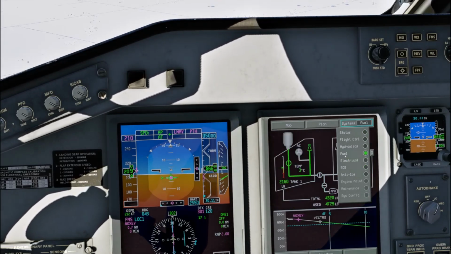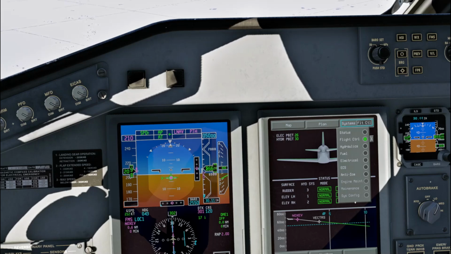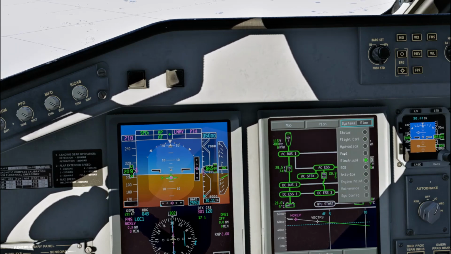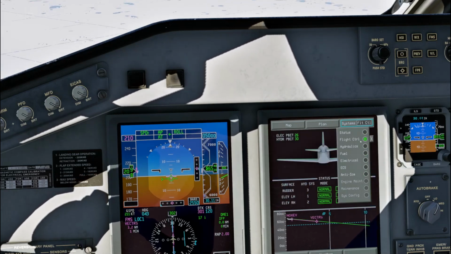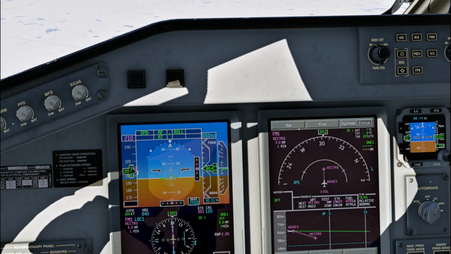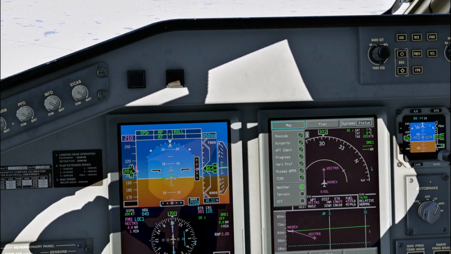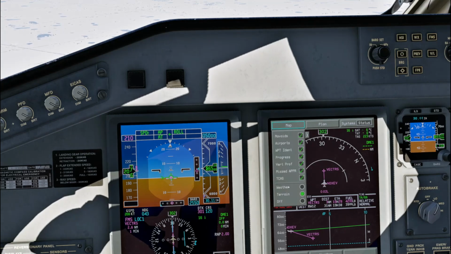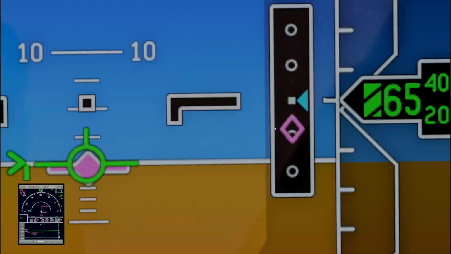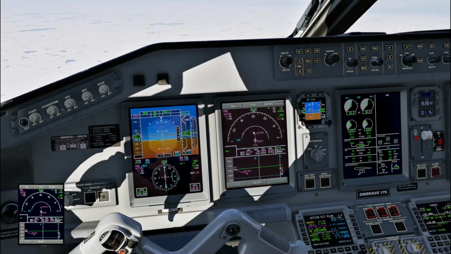As you guys can see here, most of the pages work except engine maintenance and system config. That's probably just all stuff for the maintenance engineers to do. So everything as a pilot that you need works here. Very, very well simulated. And if you zoom in, I thought you could, never mind. I thought maybe you could see the pixels.